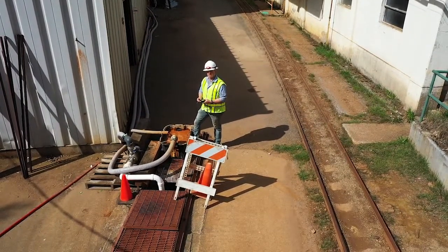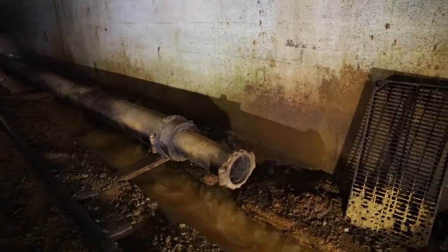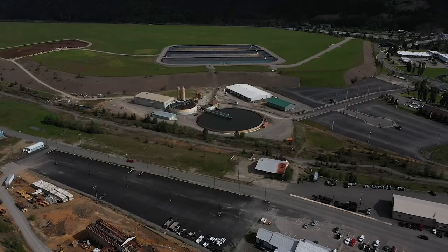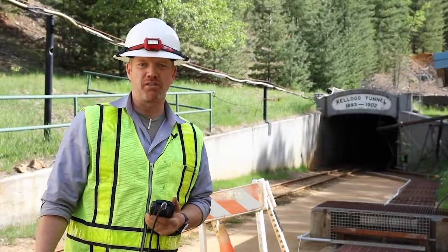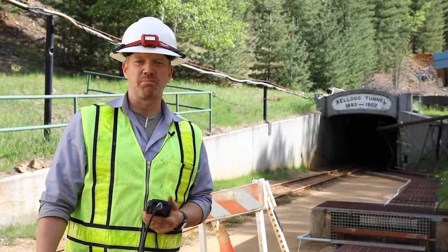Hi, I'm Eric Lancaster. I'm here with Mine Water, and I'm at the Bunker Hill Mine working on a pilot water treatment plant study. So what we're doing here is the mine is currently producing somewhere between 1,200 and 2,000 gallons a minute of water. And that water requires some type of treatment. There's currently a water treatment plant off the hill that is processing that water. But we're looking at ways that we might be doing the water treatment plant here on site. And in order to do that, we need to better understand exactly what's required to process that water.